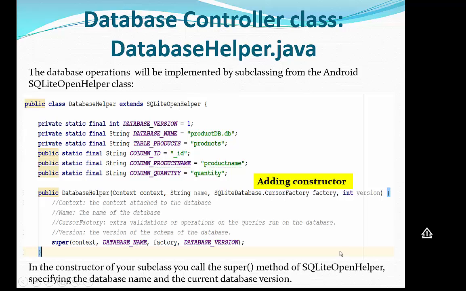We create a class that extends SQLiteOpenHelper. We declare private static constants for the database version, database name, name of the table, and columns. And in the constructor of the subclass, we call the super method for the SQLiteOpenHelper to specify the database name and the current database version.